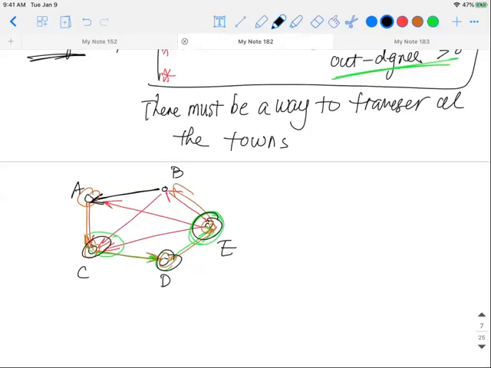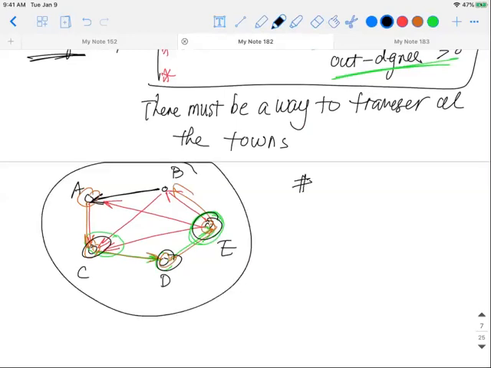Okay? So here, I want to give you a side talk. You're actually talking about a graph. So these are all the points, right? If you want to do a traverse of the graph, from one point all the way to the other point, maybe from A to B, from A to E, and so on and so forth. Trust me, this is a very, very important topic for the graph. How to traverse all the elements in the graph along your edges. This is a significantly important topic for the entire graph theory.